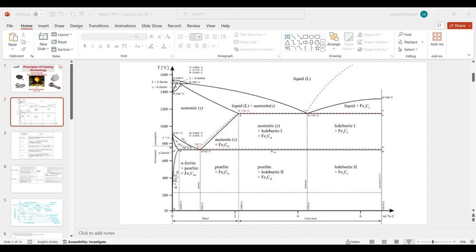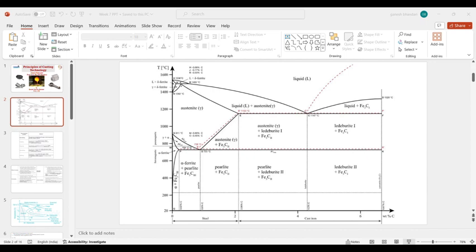Spheroidizing heat treatment we already talked about in our previous lecture. We talked about spheroidized graphite cast iron. This type of treatment we generally provide for steels having carbon percentage more than 2.06%, because that comes under the category of cast irons. So when we talk about spheroidizing, cast iron suddenly comes to mind. The specimen is heated slightly above the lower critical temperature, held at this temperature for some time, and then cooled slowly in the furnace.